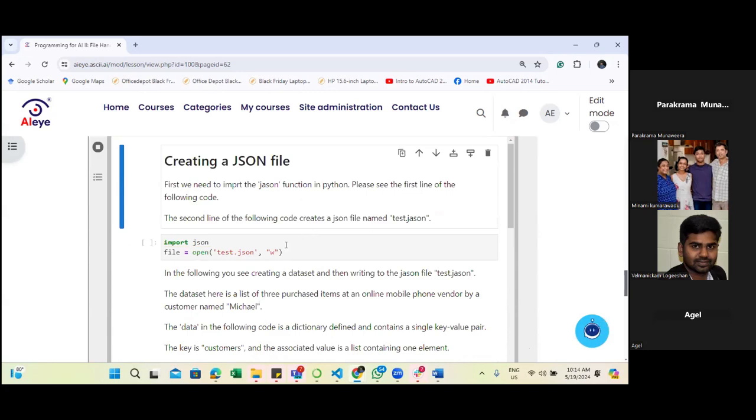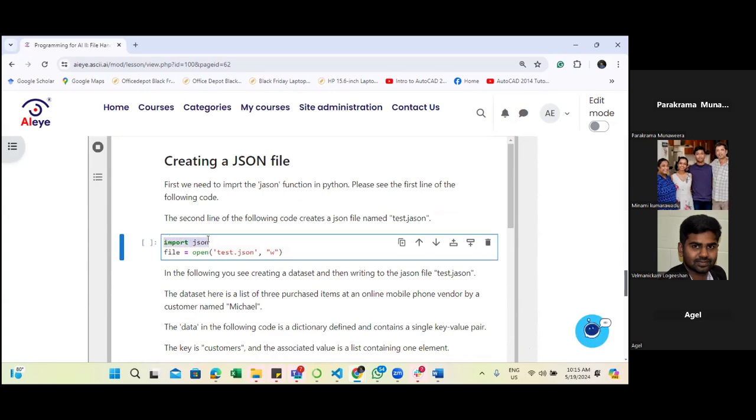The same way, no command change. The only thing you have to put is import json. Import means, as I told you, there are a lot of libraries built into Python. When we are working with certain file formats or anything, we have to import them into our program.